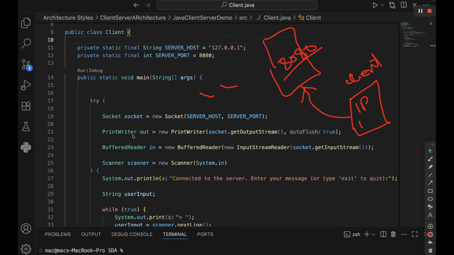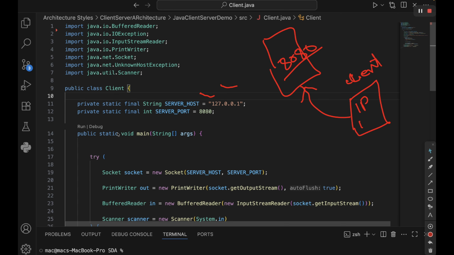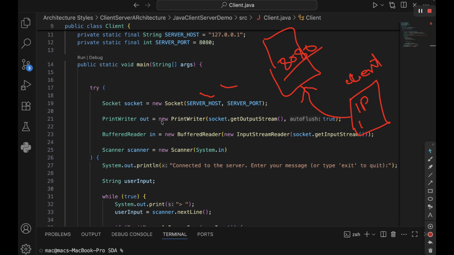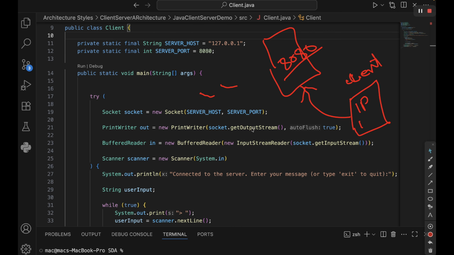Then I need an object of print writer, out. This is the name of the object and this is the type of the object, print writer. I have already imported the print writer class, so I can use an object of that class. But again, whenever you want to create an object of print writer, you need two parameters to pass to this class, and the one is the exact connection, the get output stream. So you can get the object of the output stream using the socket object dot get output stream.